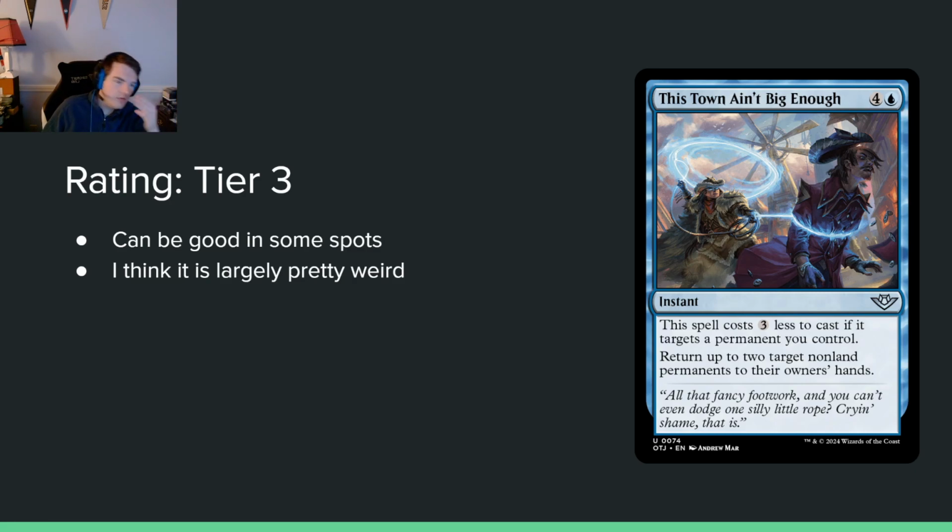I think it's certainly got its problems. But there's going to be situations where it's an absolute blowout, and some situations where you're going to be like, well, I guess I have to bounce one of my creatures to target their thing. And maybe it's just a blowout enough of the time. I don't know. I'm just concerned about this maybe not being as modal as it looks. You know what I mean?